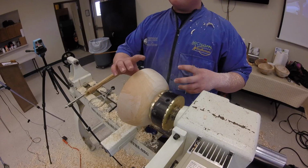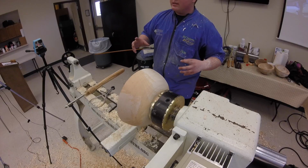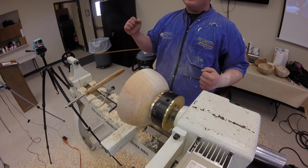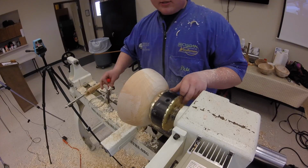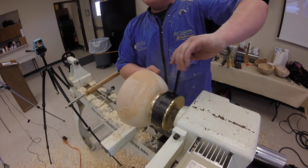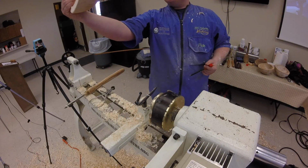If the walls are uneven, the thinner parts are going to move really, really quick, and the thicker parts are going to move really slow. And because they're going to be moving at different speeds, they're going to break away from each other, and it's going to cause a crack. So if it's at an even thickness, it'll all warp at the same rate, and it won't crack on you. So that is the rough turn bowl.